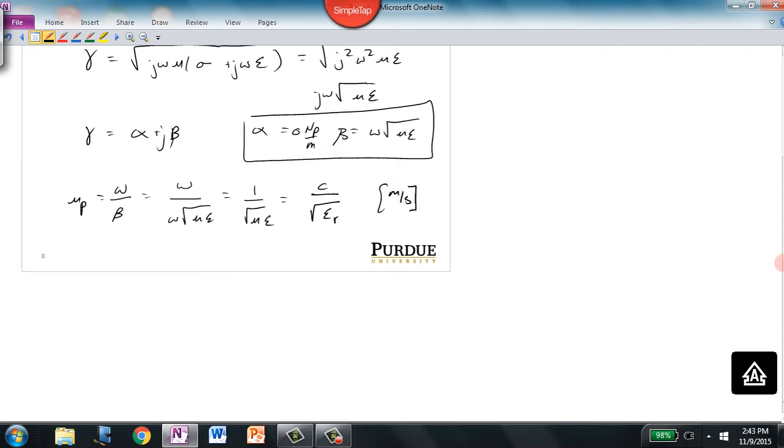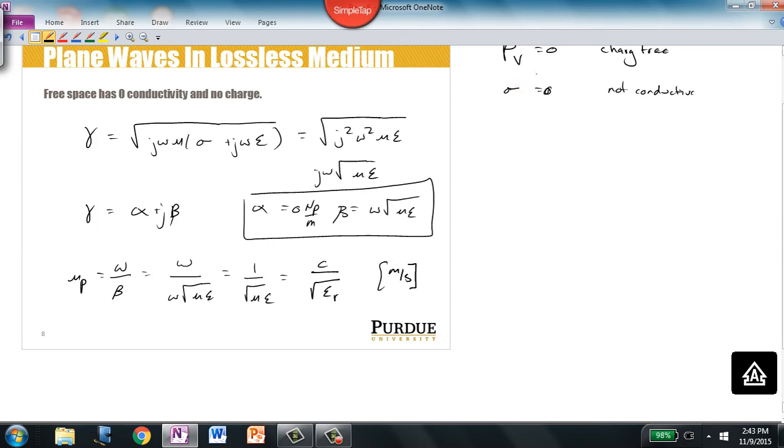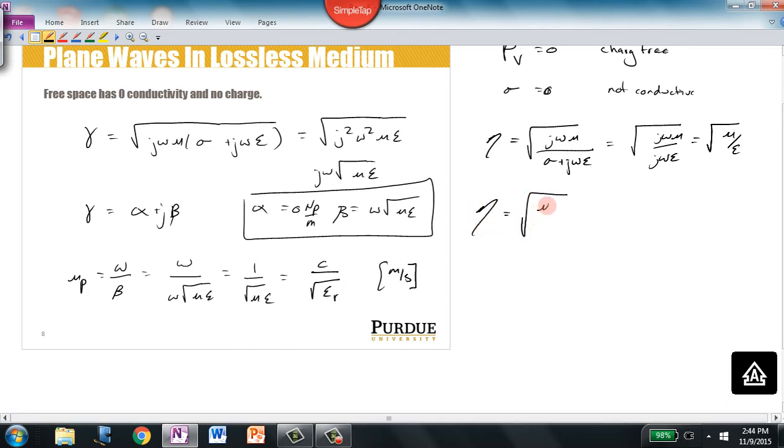Finally, we can use our assumptions here to evaluate the condition for intrinsic impedance. Remember, eta, intrinsic impedance in ohms, is equal to the square root of j omega mu over sigma plus j omega epsilon. What's going to happen here is sigma goes to 0, and so we get j omega mu over j omega epsilon. The j omegas therefore cancel, and the intrinsic impedance of a lossless material is the square root of mu over epsilon. We could rewrite that as equal to mu 0, mu relative over epsilon 0, epsilon relative.